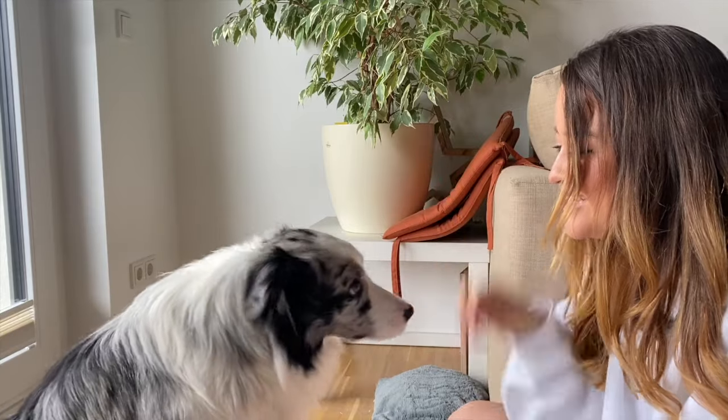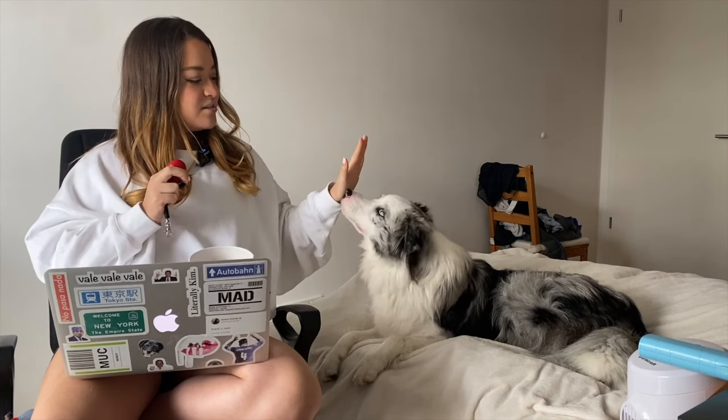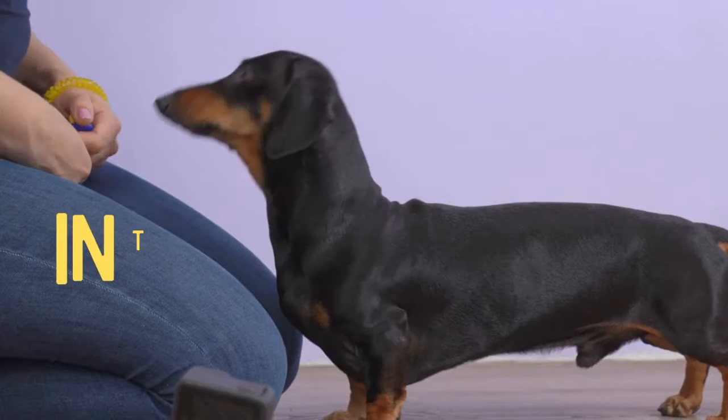Let me just show you an example right here. So I'm gonna make Mochi do touch, which is when he puts his nose on my hand. You're gonna wanna mark, so click, exactly when his nose touches my hand, because that's the correct behavior for that command. So Mochi, touch, yes. You see how I clicked exactly when his nose touched my hand?